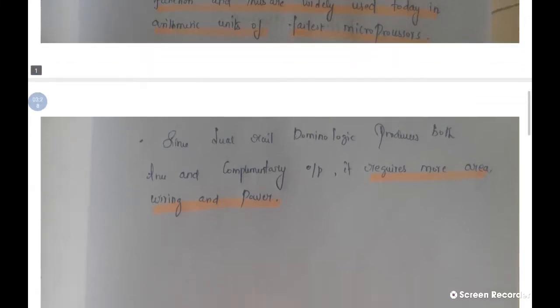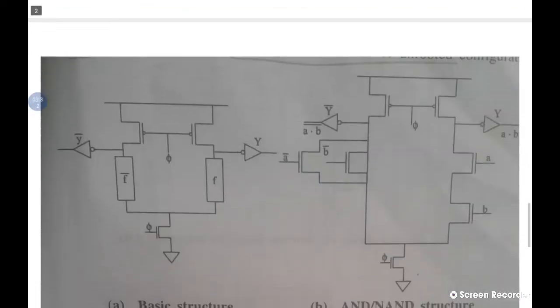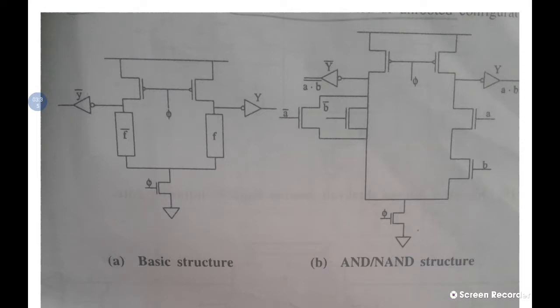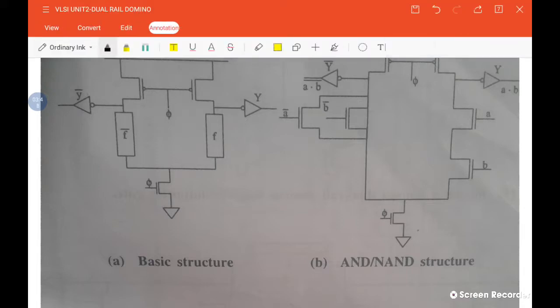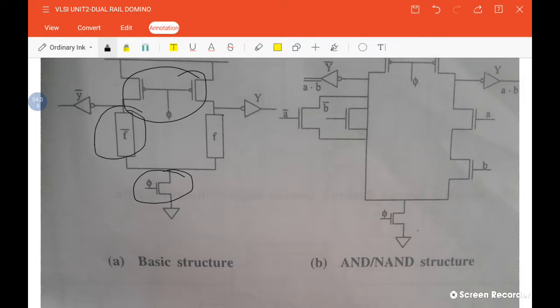To remember, this dual rail domino is actually a dynamic type of CVSL. In static CVSL, we saw the two PMOS transistors cross coupled, but here in this diagram the two PMOS transistors are connected to the pre-charge clock. That is the difference. Since this is a dynamic circuit, at the foot we connect one clocked NMOS, and the functions are implemented with both true and complementary inputs. One side gives the true function and the other side the complementary function. The functional block is represented as F and F bar, giving the Y output on one side and Y bar, the complementary output, on the other. This is the basic structure of a dual rail domino.